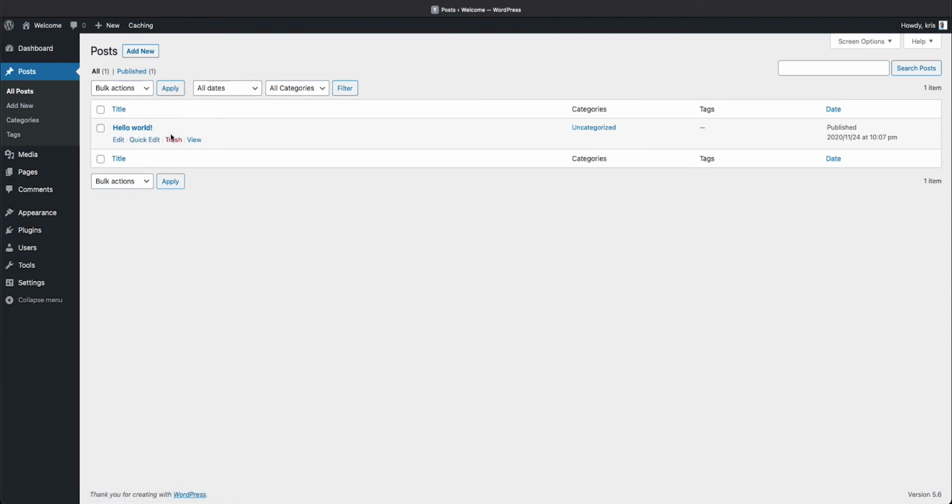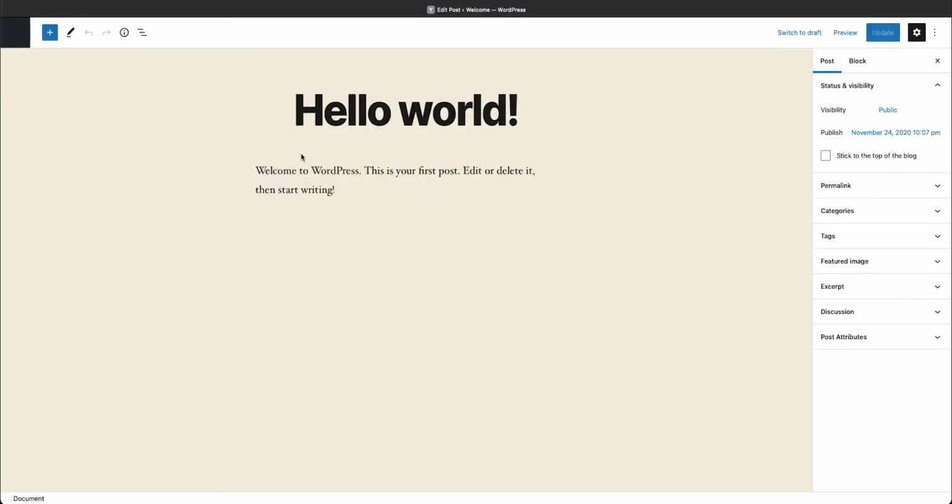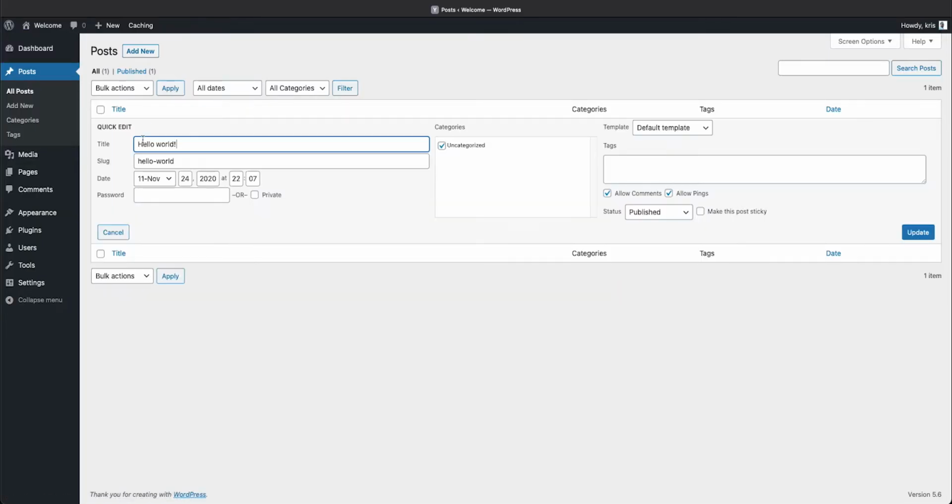And back here again now is our list of posts. And in our list of posts, when we hover over, you can see we could go to edit post. And this will take us to the actual post itself that we could edit. We could do a quick edit. And when you click on quick edit, it gives you these options that you could quickly edit of simple things like the title, the date, the categories, whether it's published or not, and stuff like that. So these are for quick updates that you could do.